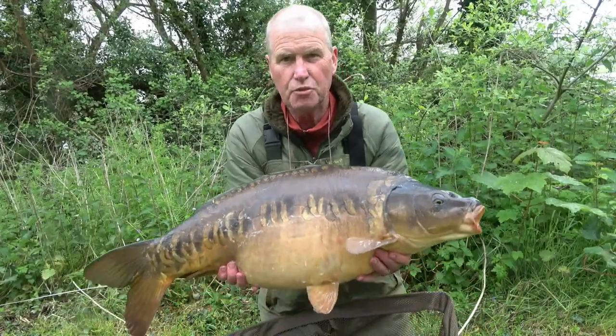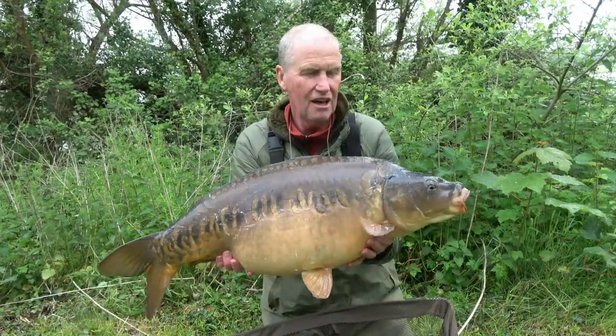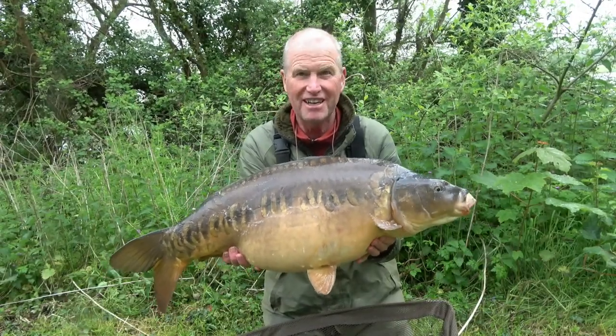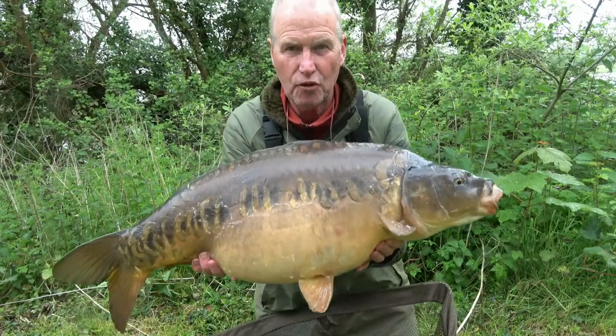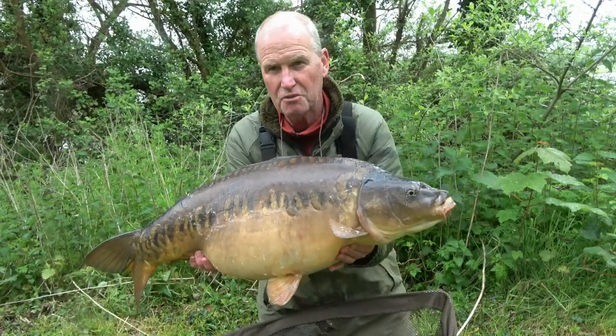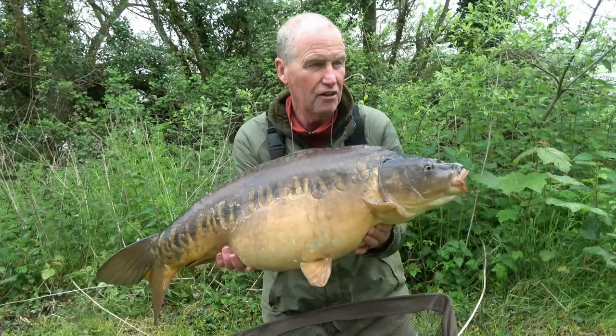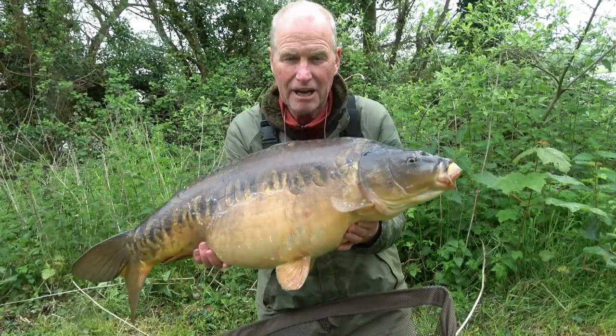This is a magnificent 24 pounds, 8 ounce carp. What a fantastic session I'm having. Not many tench, but lots and lots of carp. As I say, 24 and a half pound this one. So pretty good. A lot of fun on tench gear, but let's get her back quickly.